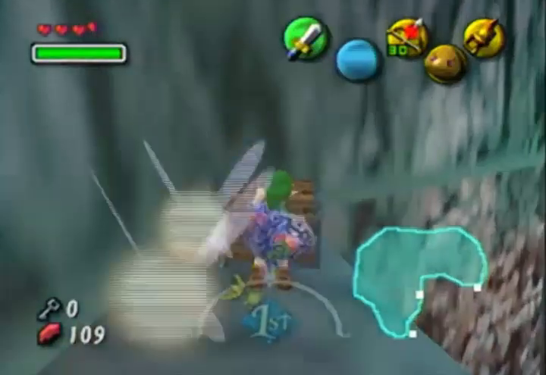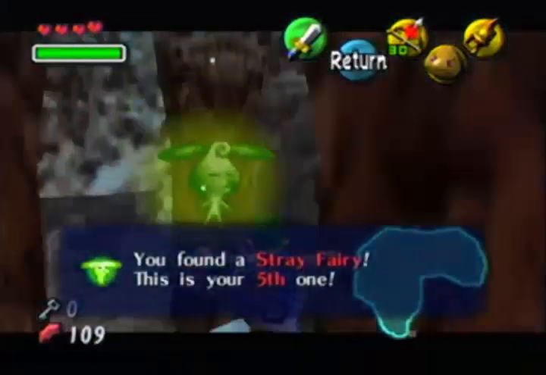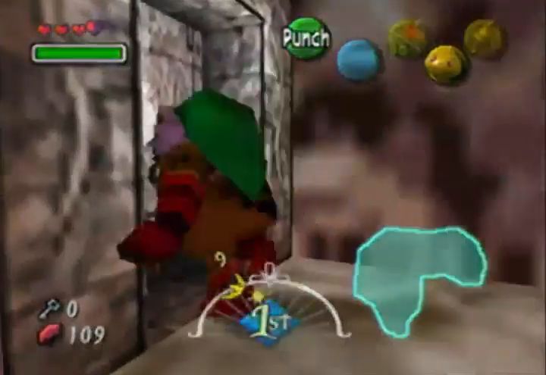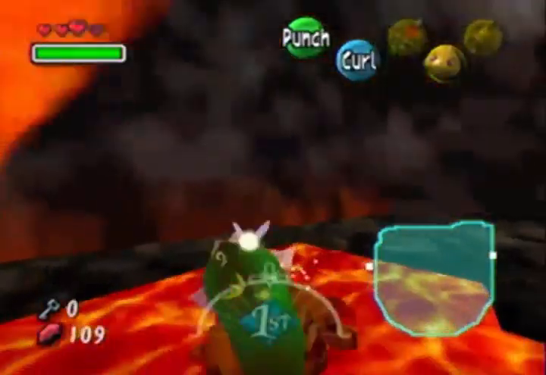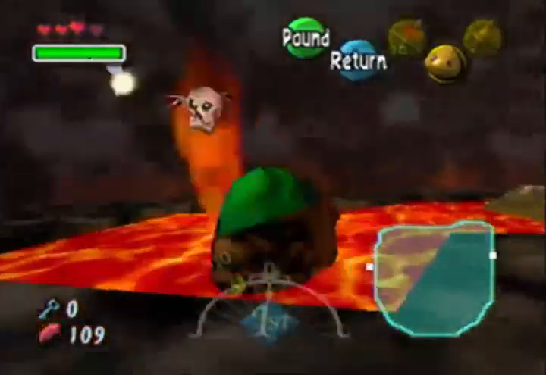So yeah, anyways, now we can open this chest, all that for just a stray fairy, jeez. Anyways, now we want to jump down, because we've got some stuff to do on the bottom level. Not a lot, actually. We just have one thing in this room. But yeah, we want to go and find the switch that's in the lava, wherever it is. How does that switch exist in the lava? I'm pretty sure it would burn up. Like, look at that.